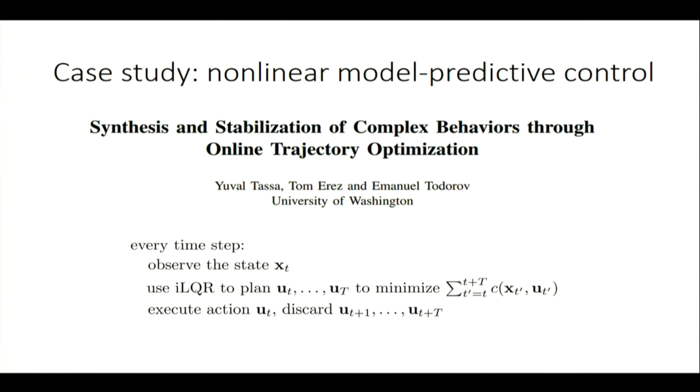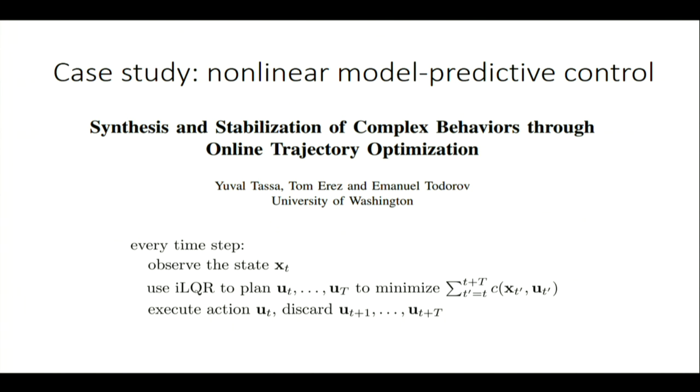Model predictive control, or MPC, is a technique where every single time step when you're controlling your dynamical system, you actually replan the optimal trajectory. So I'm standing here right now. I'm going to run iterative LQR to determine my trajectory to walk out of this room. And then I'll take the first action along that trajectory. And then I'll replan all over again. That way, if something unexpected happens, I'm going to adjust my plan and act accordingly.